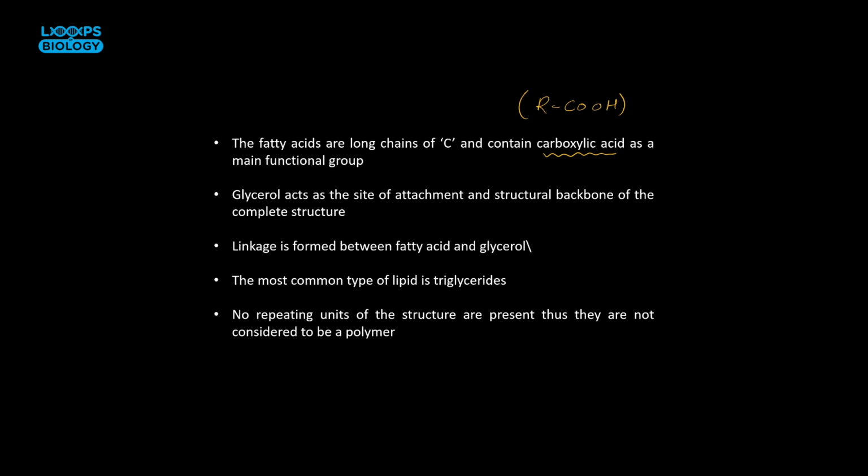As I have told you, glycerol is a backbone of the structure and it provides a site of attachment for these fatty acids. Both are joined together through an ester bond, that is nothing but R-C double bond O-O-R dash. So this C double bond O-O-R is your ester bond which is formed. You can draw a structure and check for it. If not understood, please write it down in the comment box. I will give that explanation to you guys.